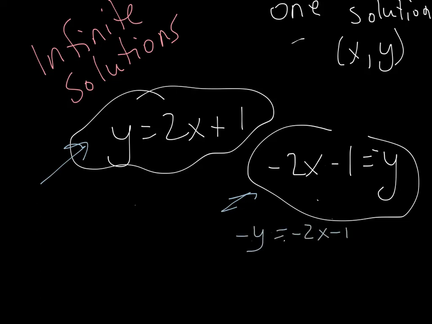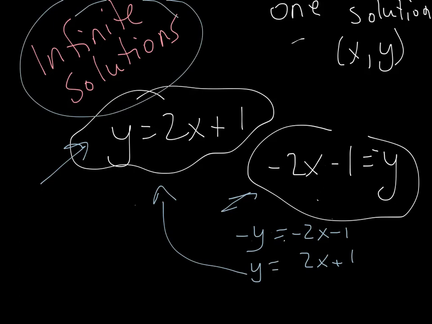And when you rearrange this one, you'll probably do something like immediately switch the negative y and the negative 2x and minus 1 around, because we like to have the y on the left, and then make everything positive, right? Multiply everything by negative 1. So it becomes a positive 2x plus 1. And we don't need to show that positive sign. You might notice right away that when you rearrange them, hey, these things are exactly the same. These lines are the same. So to have infinite solutions, you're literally going to have two lines on a graph that are exactly the same. They're just going to overlay each other for eternity, and so all points on those lines will be a solution.